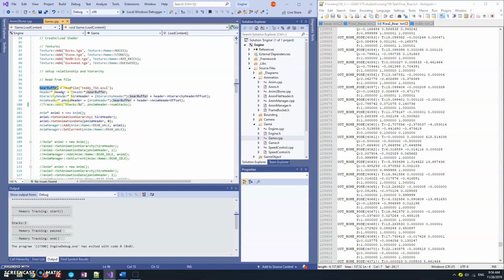Because I have a header of a header, I can easily find which part is the value. In this assignment, we only use the hierarchy part and the pose part, but not the review part. So I find the header of them and set the animation based on the header, the hierarchy and the data.